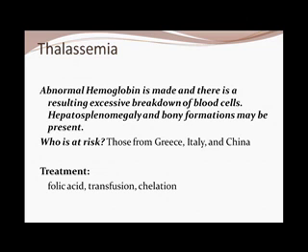Treatment includes folic acid, transfusions, and chelation. What is chelation? Well, we have an excessive amount of red blood cells breaking down, leaving large iron levels behind. Chelation is the removal of that metal, in this case the removal of iron. The iron levels can get so high that they can actually lead to death. Without treatment, it's unusual for a person to live past 20 or 30 years old.